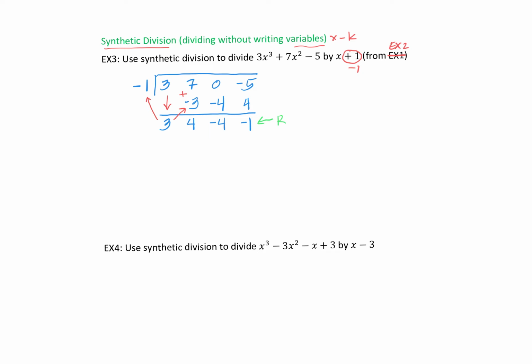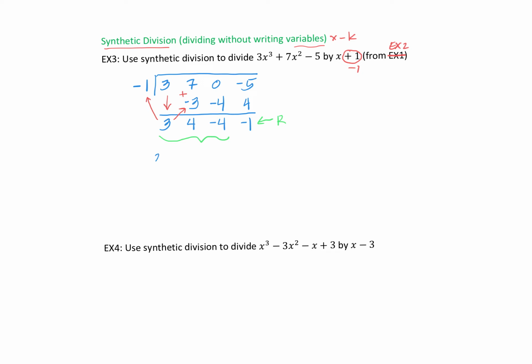when we did the long division for example 2. Well, what about the quotient? That would be these numbers here: the 3, the 4, and the negative 4. So if negative 1 is the remainder, then working your way from right to left, the negative 4 is going to be the constant term. The 4 is the 4x. The 3 is the 3x squared. So you keep adding a higher exponent to each x.